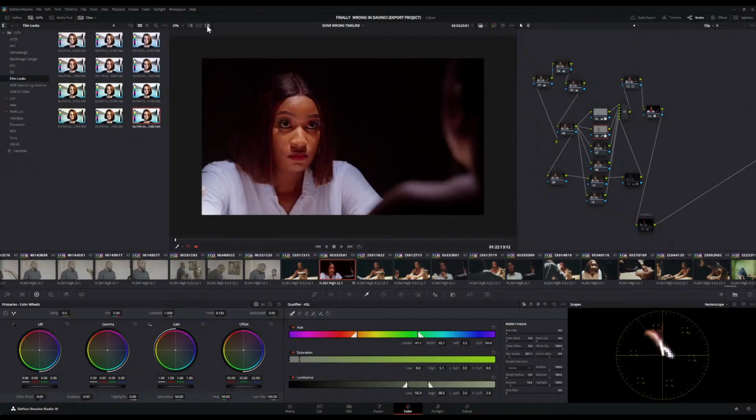Then for the face, we're going to reduce saturation. Then let me adjust.